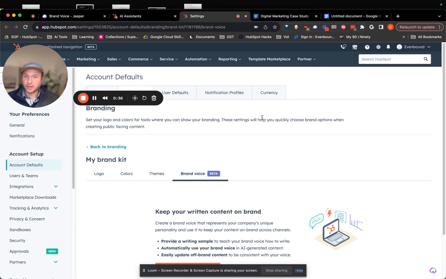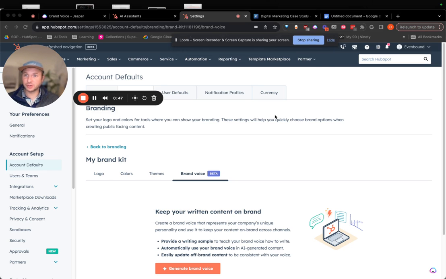So if we look at Brand Kit, this previously used to be where we'd store stuff like logos, colors, and themes that could be used across assets in HubSpot. But in the spirit of keeping things together that makes sense, HubSpot has added the brand voice to this Brand Kit area. And this is context, or you can think of this as a foundational prompt that HubSpot will use to generate content on your behalf across different assets in HubSpot. Right now, I believe it's only available for the blog, but I would imagine they're going to launch this for landing pages, emails, a whole bunch of assets in the future.